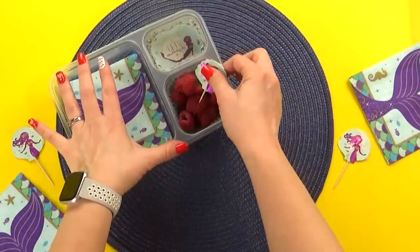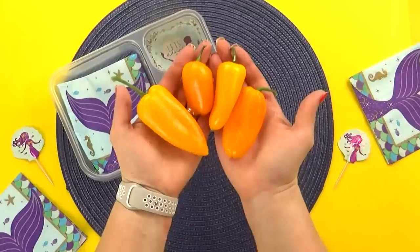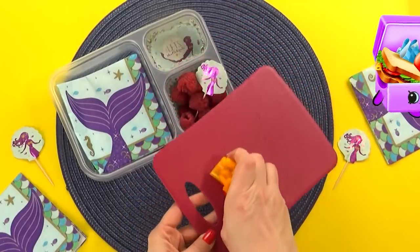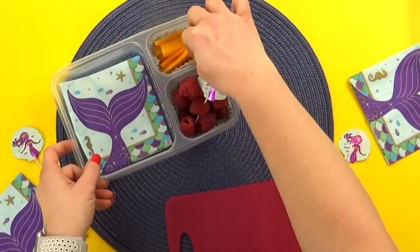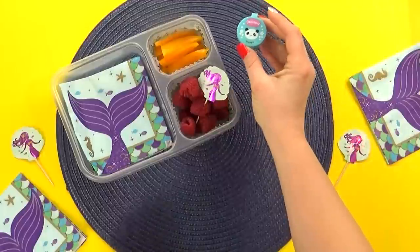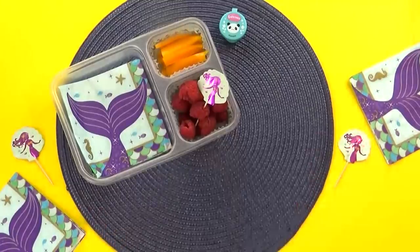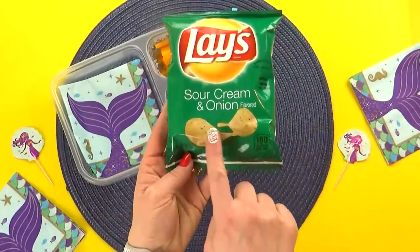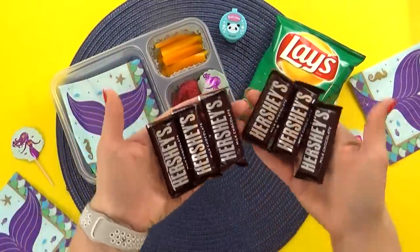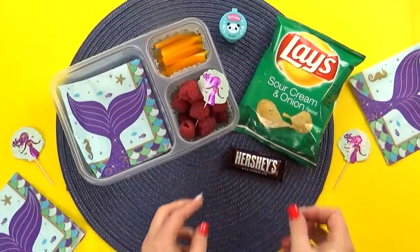This is a super fun and really cute way to pick up and eat the fruit. Next on Addy's list is some yellow bell peppers — these are mini sweet bell peppers and they're really mild. I like to cut them open, remove the seeds, and then slice them into strips. Addy told me that her favorite way to eat these is with some ranch to dip in. I'm also gonna include Addy's favorite potato chips, which are the sour cream and onion flavor. And for her special treat, I'm gonna throw in some Hershey chocolate — perfect for her because it's from her hometown.